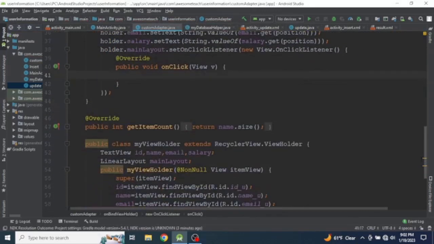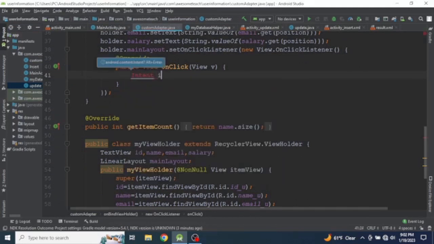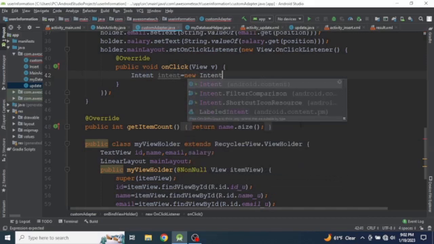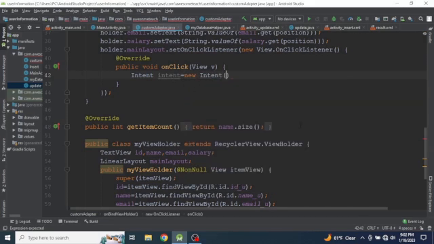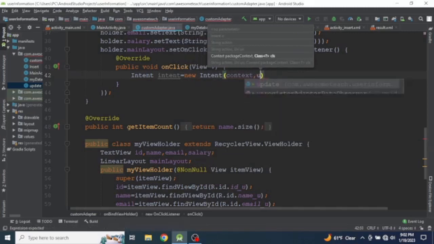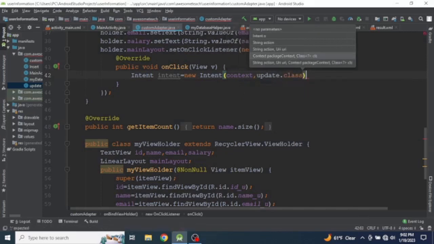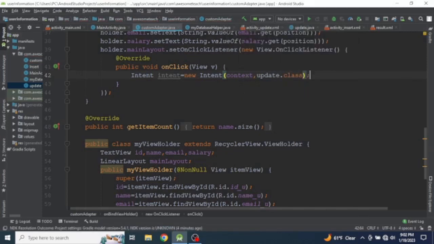So inside this, let's initialize an intent to open another activity. I have to pass the context, and I have to call the UpdateActivity.class because I'm going to open the update activity.